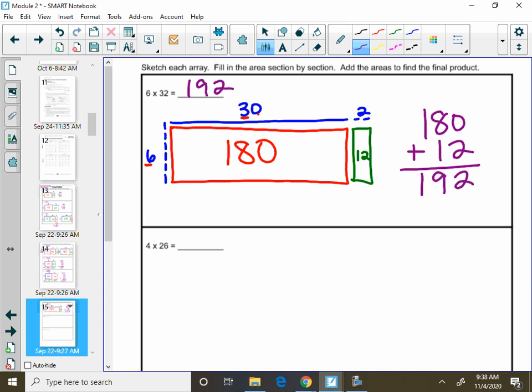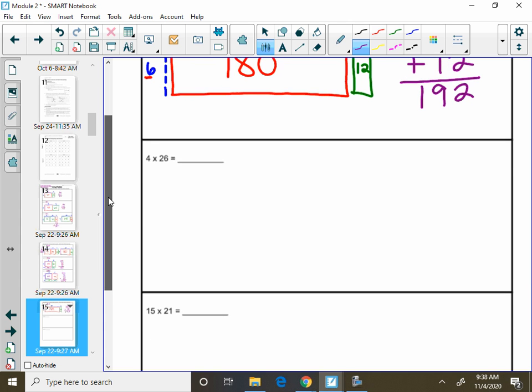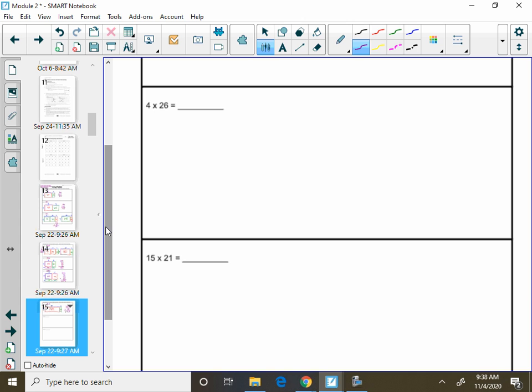Okay, we are over halfway there. I bet we'll only be doing this for about another 5 or so minutes. 4 times 26. I'm going to put a 4 on the side. And 26, I could break it up into a 10 and a 6. I'm going to show it as a 20 and a 6. And the great thing about an area model is that we break it up into very manageable chunks and then put it all back together again. And it really shows in a very visual way what 4 times 26 means.